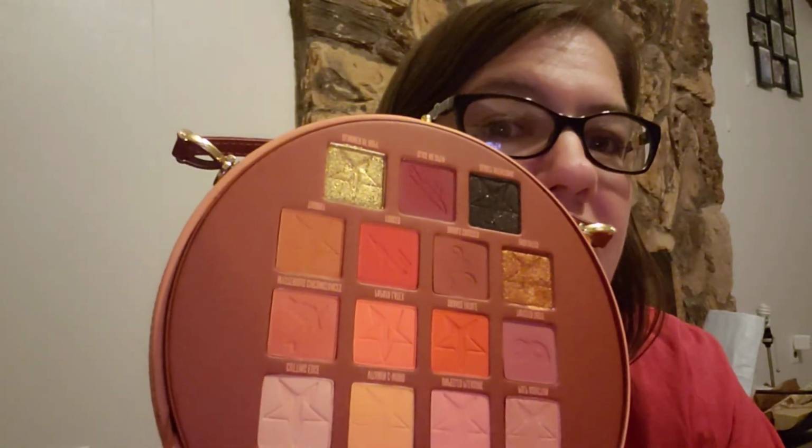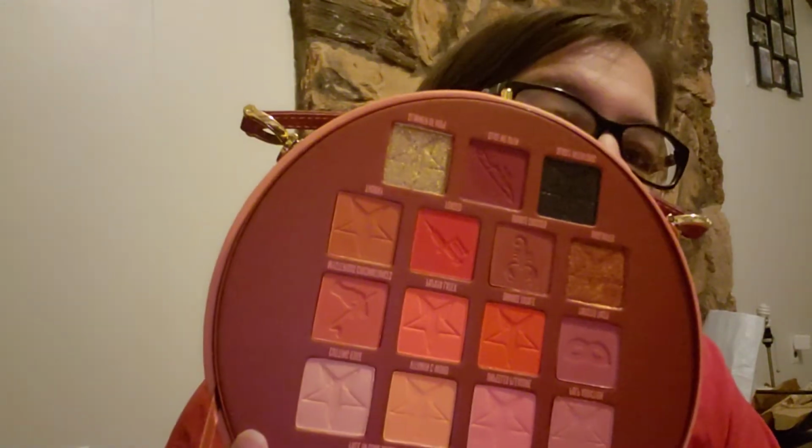And when I used some of them, they came off more orange on the eye. I'm looking at you, Thorny. This one right here. That one I thought was going to be a little bit more brown because it looks more brown in the pan, but it comes off more orange on the eyeball, especially on camera. But it's still a really good palette and I still really, really like it.